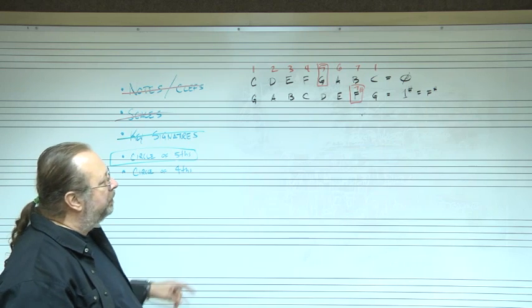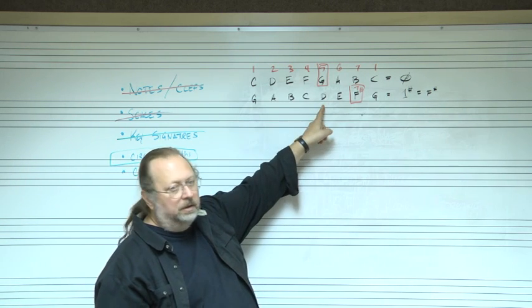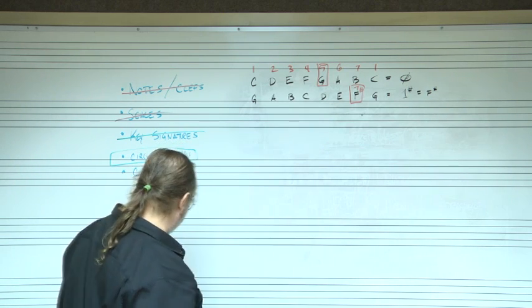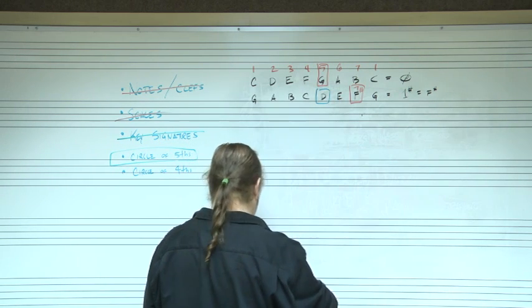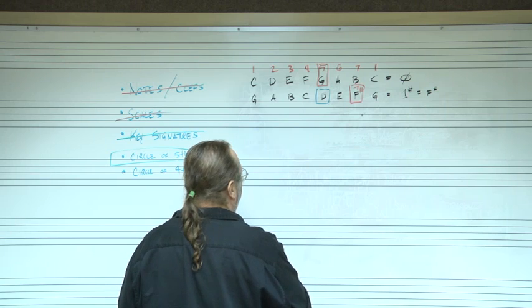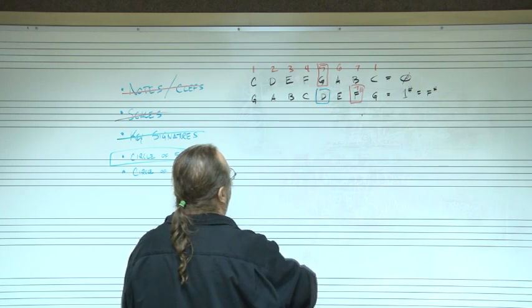So after G, we go to the fifth note again, right? That's our next scale. The fifth tone is right here. So our next scale with two sharps is going to be that key, so it's going to be D.